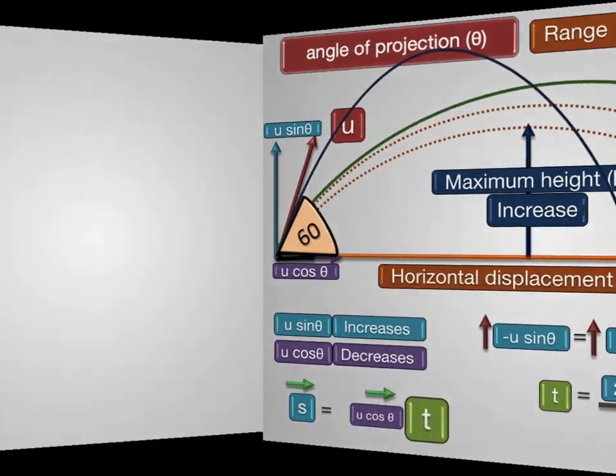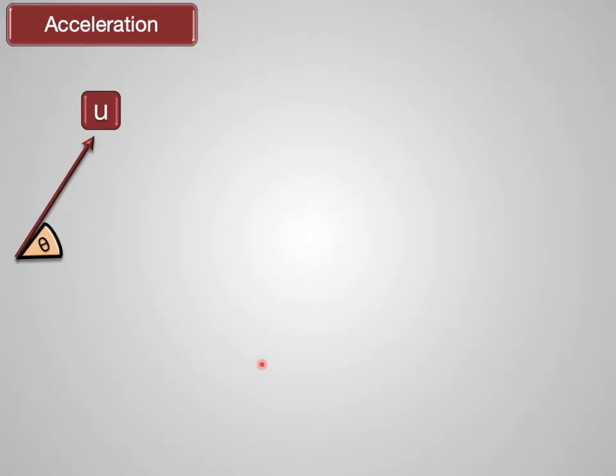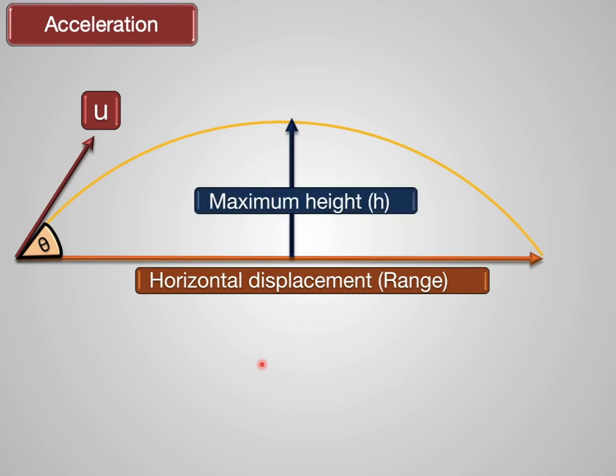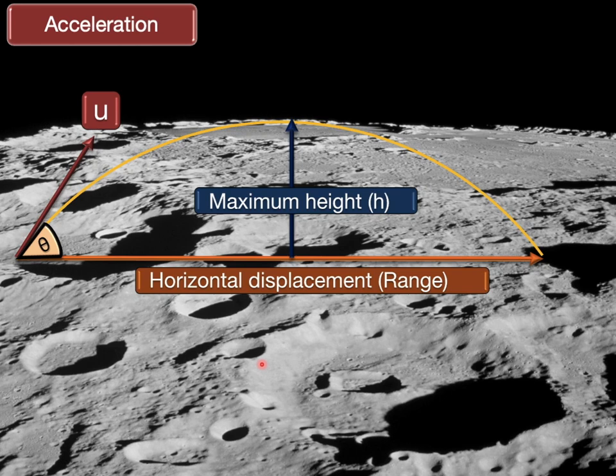Now we are going to the next quantity. I'm throwing something with an initial velocity and angle theta, and this is the path followed by the projectile. And this is the horizontal range. Now imagine you are throwing the same thing with the same angle and the same speed, but on the surface of the Moon. How will the path change? What will happen to the range? And what will happen to the time taken?